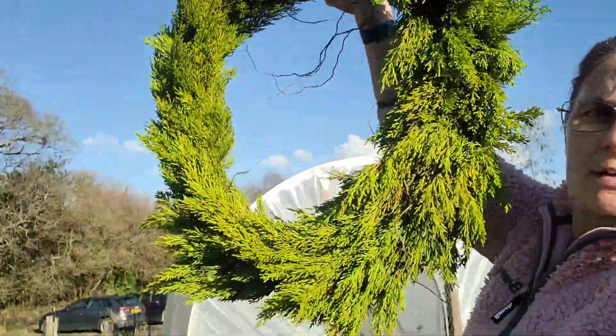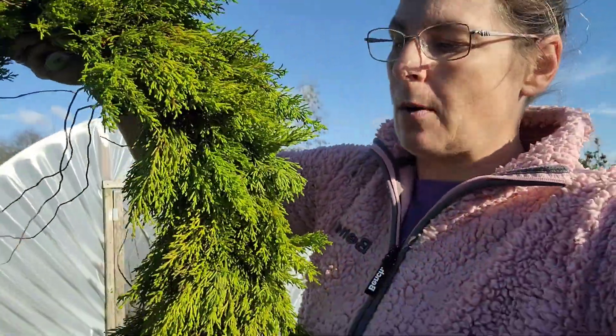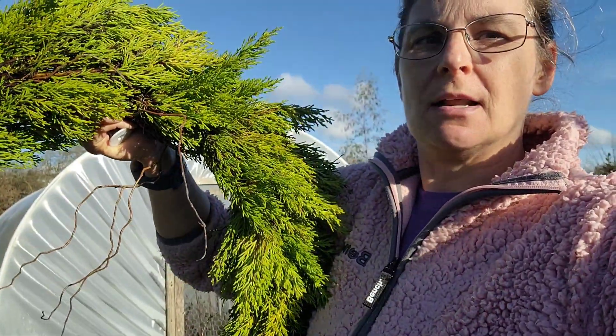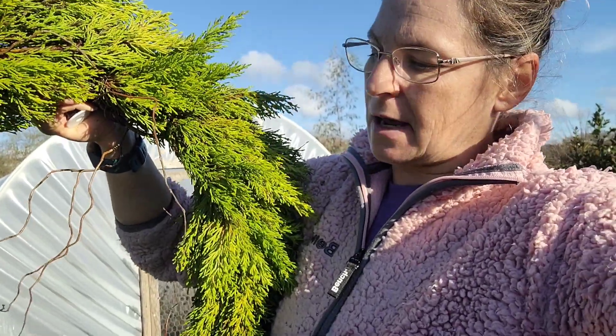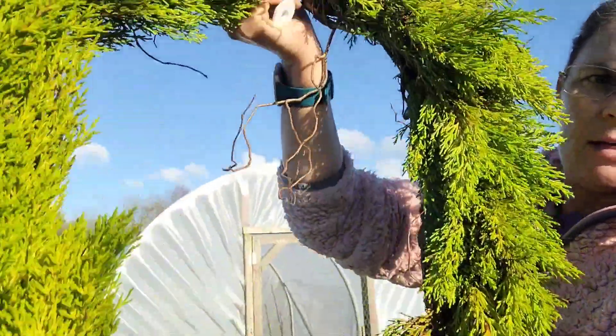Someone's dropped off a fir tree — a leylandii kind of thing — at the allotment. They chopped it down and put it on the little pile over here, and it's only been there a day. So I'm going to use that and cover the whole of the wreath base in that first to fluff it up — make it big and fat and full — and then put all the pretty stuff on top. So this is the wreath now; I've greened it all up. The greenery on here is going to be used basically like a straw base — it doesn't matter much, it just makes it fuller. It's actually quite heavy now, but that's good because it means it won't blow away when it's on the coffin.